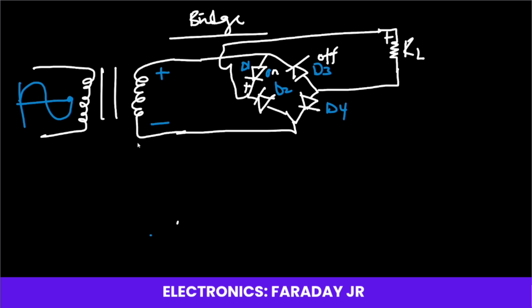Now let's look at the other side, the negative side of the positive half cycle, right? So we are considering the positive half cycle, and we know we've gotten one conduction already. So when negative comes here it will be in reverse bias, meaning that D2 will be off, and then D4, negative will be allowed to flow, so D4 will be on. So you can see that in the positive half cycle, D1 and D4 are active, while D2 and D3 are in the off position, right? Thereby giving us an output.